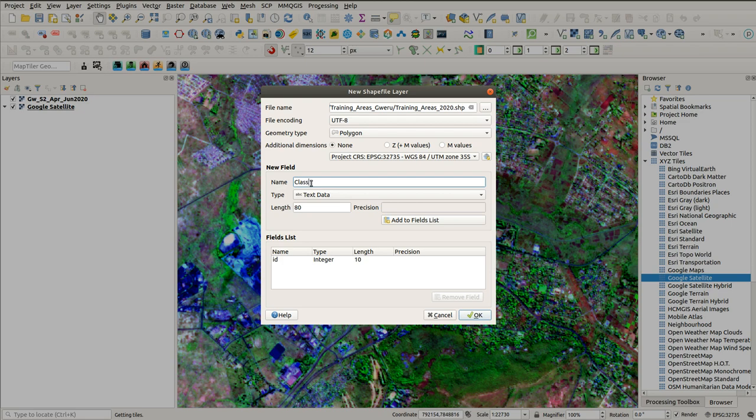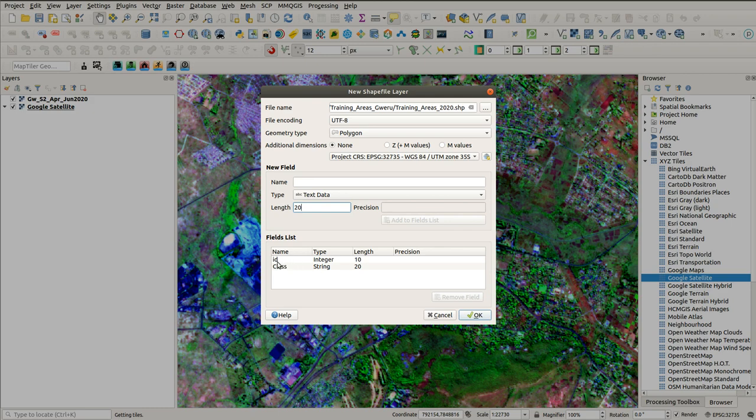So that means this is going to contain the different land cover classes. All right, for the length, let me put it at 20. And then I just click add to the list.